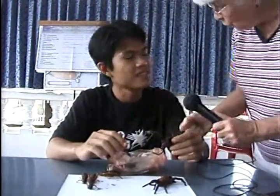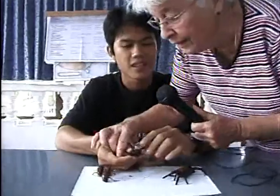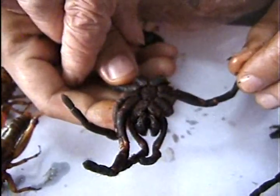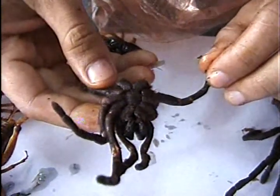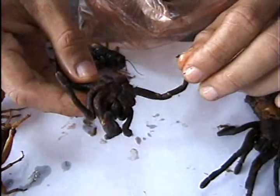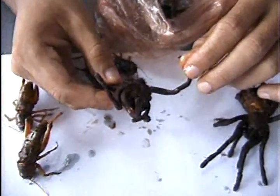So you don't just grab it with your hand — you have something like chopsticks. We catch it like that and we throw the teeth away. You throw the teeth away? Yes. You've already pulled the teeth out and thrown them away. And those are the fangs that can inject the poison into your hand. If you pull those out and throw them away, you don't have to worry about the spider biting you. Before people cook them, they always throw the fangs away. Always throw that away.